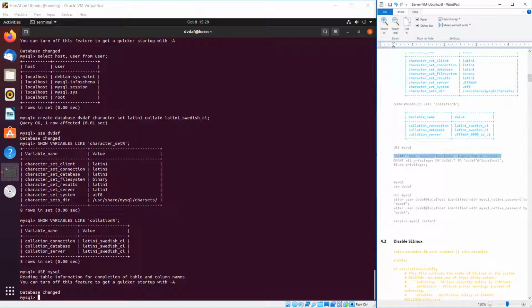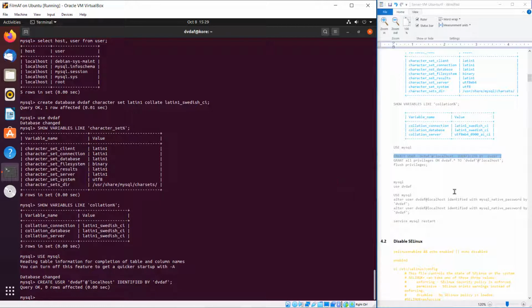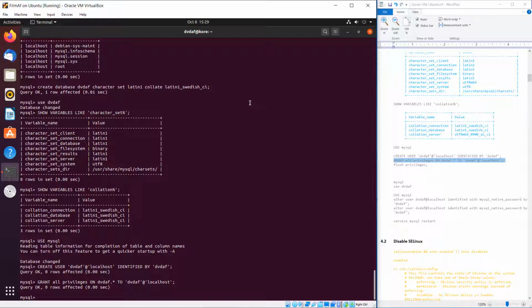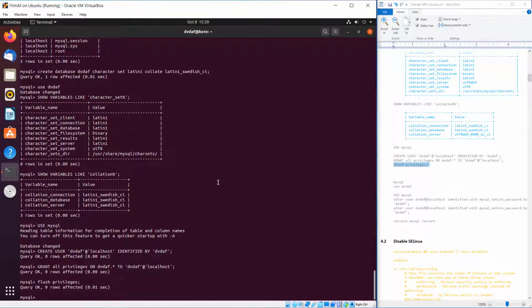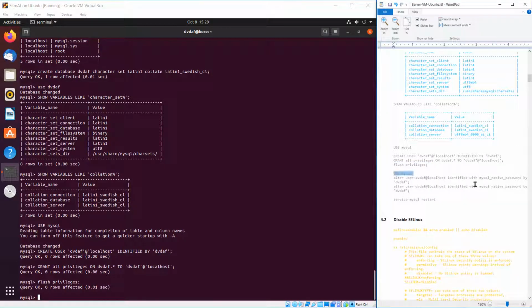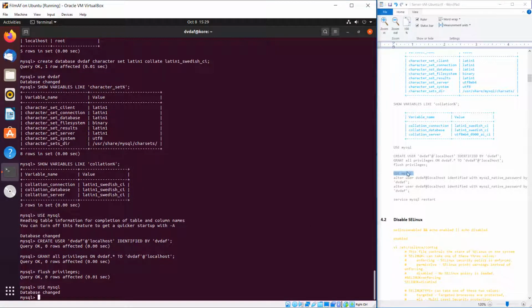Okay. So I'm going to create the DVDAF user. You can see this is the syntax. You get this when you get the rest of the files, but that's what it is. And I'm going to grant all privileges on the DVDAF database to the DVDAF user. I'm going to flush privileges. And then we're going to go to MySQL, and I'm going to change the user to use a different authentication.